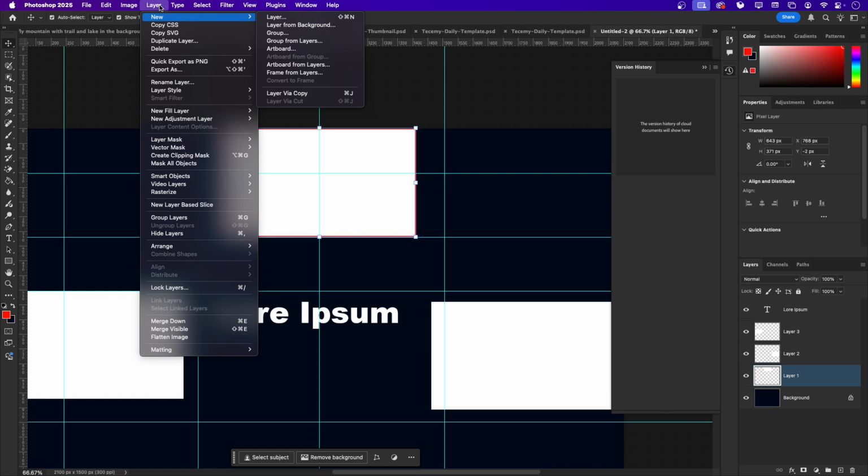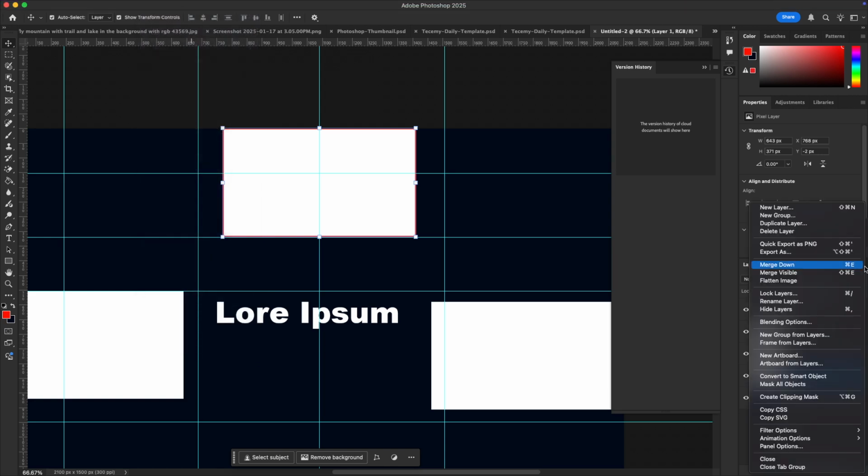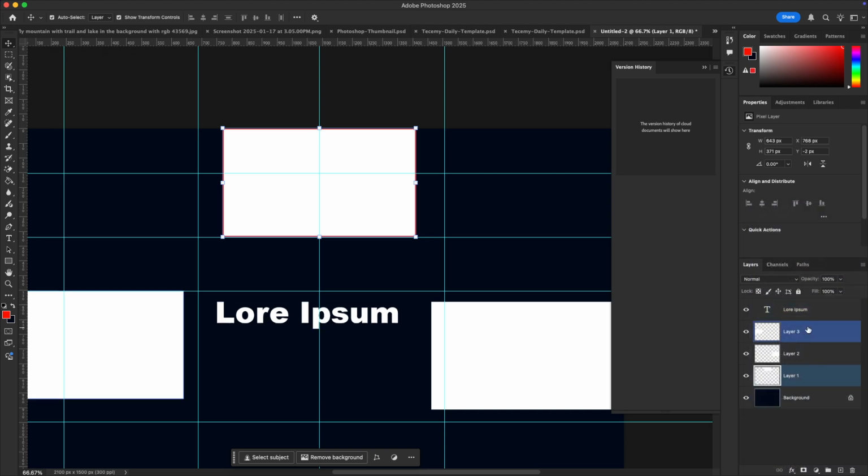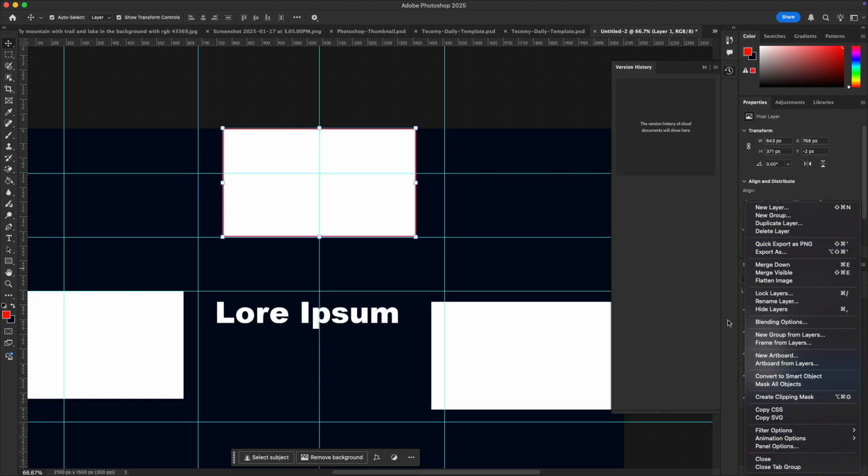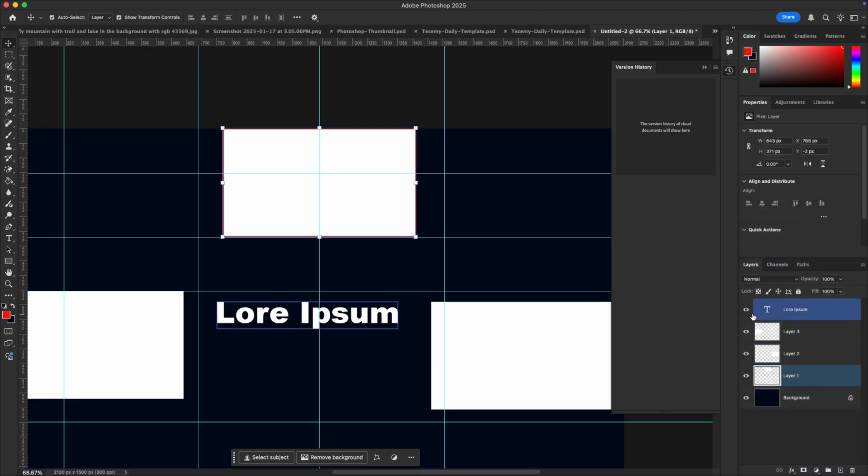Okay, so for me personally, I hardly ever use the layer menu. They have most of these options inside the layers panel. So when I click here, you'll notice most of that stuff is here. Most, not everything, but most of it is here, okay? The reason why I use the panel instead of here is it's just easier to use. You click right here and you can do whatever you need to do, okay? Plus, then I can see what it's doing.